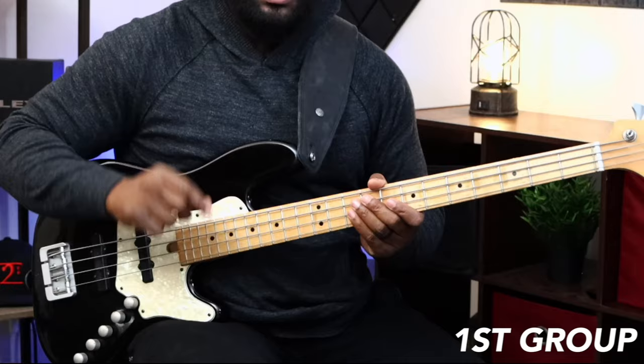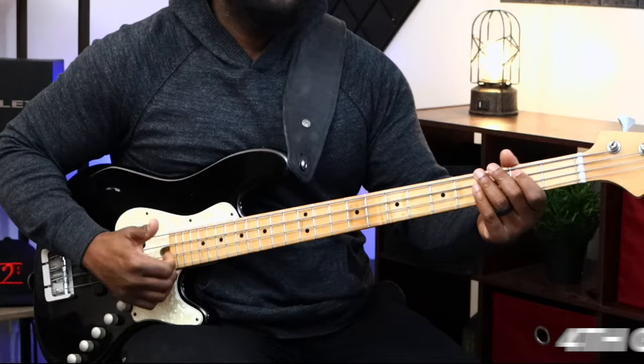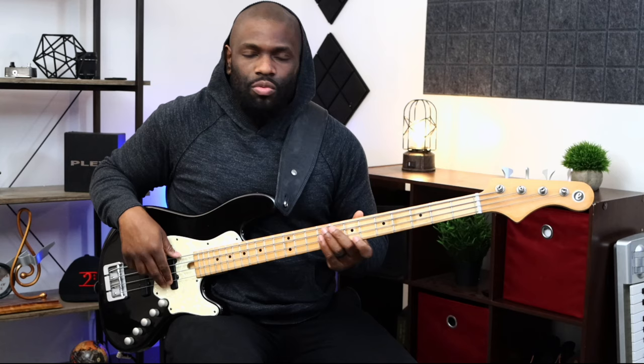In the beginning you have the first grouping of notes — that's one. The next one is two, then three, then four. Keep in mind, sometimes not even using the slap technique at first will actually help you learn the line faster, so you can hear the notes that are being played. You may want to pick this out before you attempt to slap it, because the technique is a little bit more difficult than just picking these notes out.